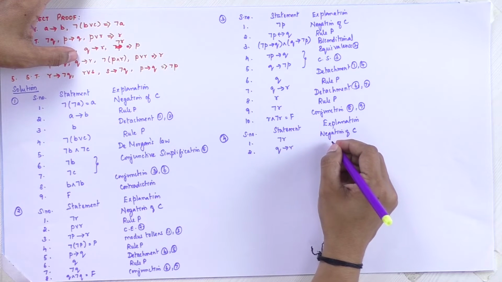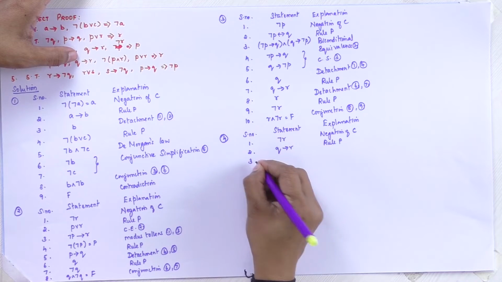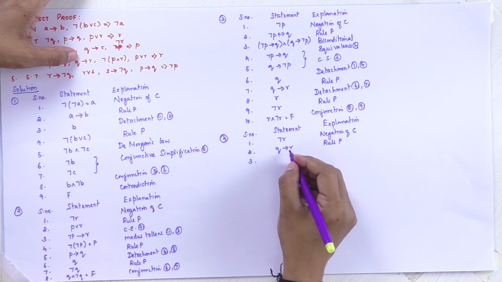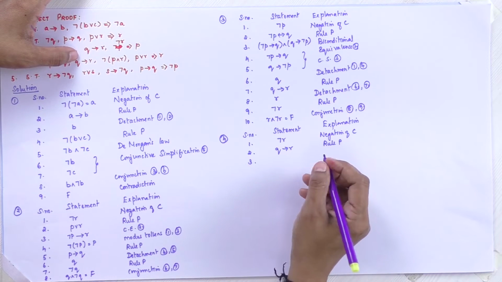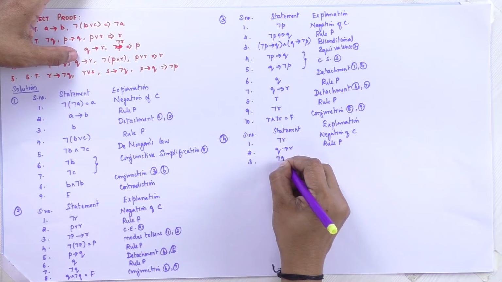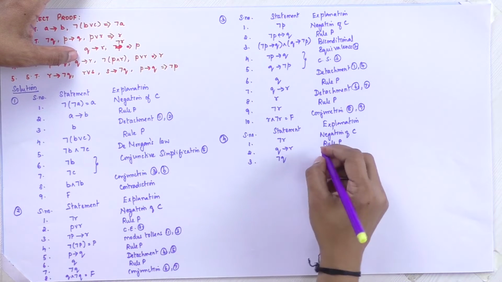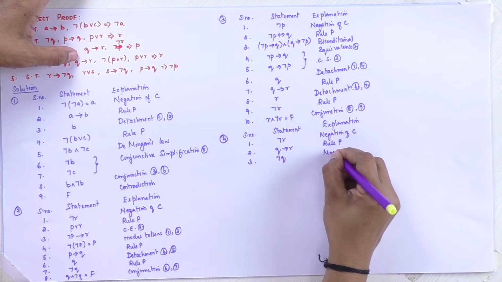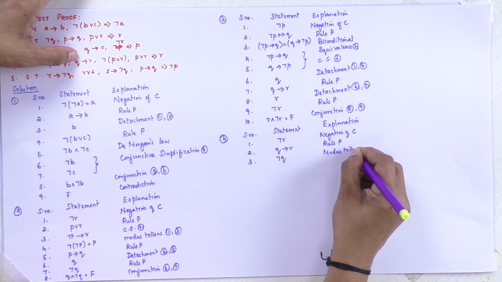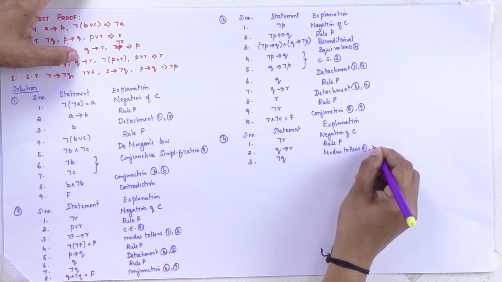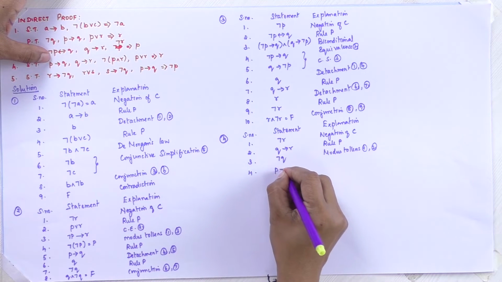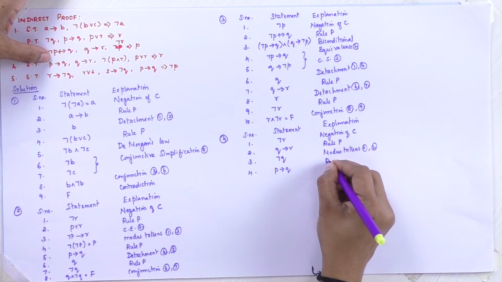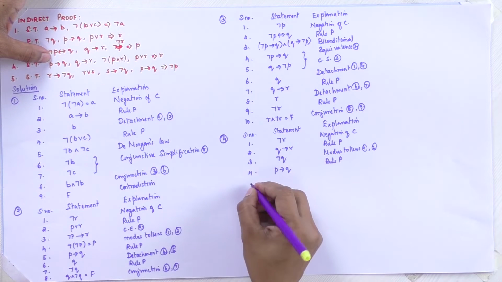So what explanation will I give here? Yes, it is rule P. Then what can I do with these two things? Tell me. Yes, it is modus tollens. So with modus tollens now, what will you get? You will get negation Q. So it is modus tollens on 1 and 2. Fine. Then I am left with this P conditional Q, and this is as usual, I can write it as rule P.